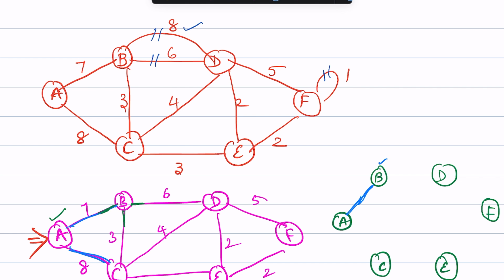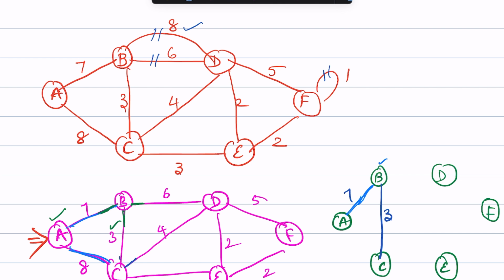So now we have three paths. Out of these three paths, B to C is the path which has the lesser cost. So now let us connect B to C. Let us write down the cost also, 7 and 3. Now either we have to move from B to D or from C to the rest of the other nodes. So let us start with C.